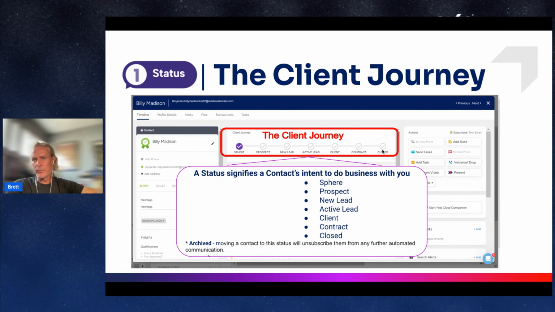As I move them through this client journey, as I change a status, now we don't need to know this today, but just listen to this. If for a moment, let's say that you're like, yeah, okay, cool, I got campaigns turned on and activated for all of these. You don't have that right now. You have most of them turned on, but not all, as a default. If I change a status, it changes the campaign for me, drops the old and adds the new.